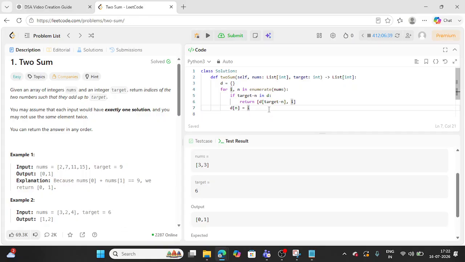Okay, I am stopping here. Thank you all. So this is the efficient approach, O of n.